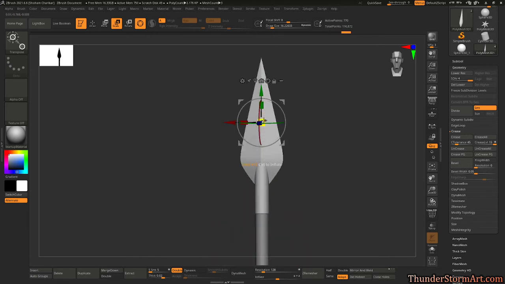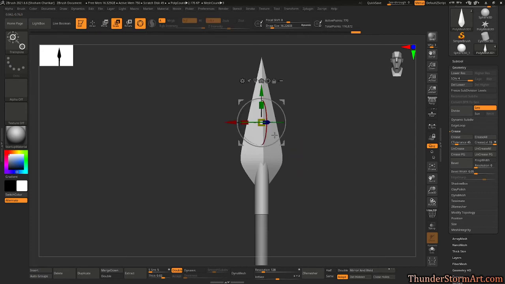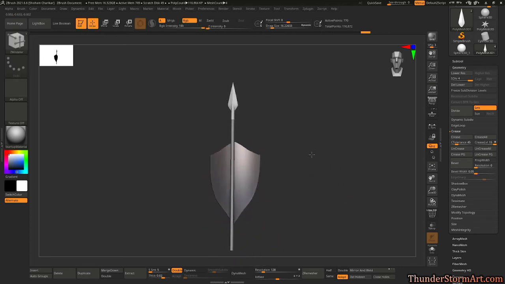And I wouldn't worry too much about the transition. Again, we're not really trying to go too nitpicky at this point. I just want it to work. I want y'all to learn basics. Okay, so don't worry too much about the transition. We're going to deal with it later. Okay.